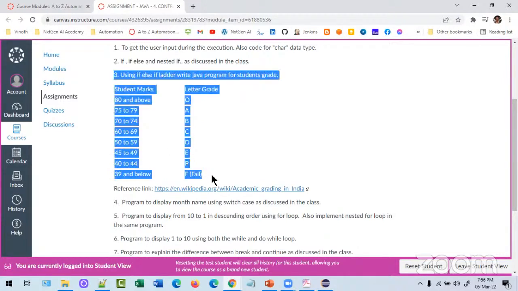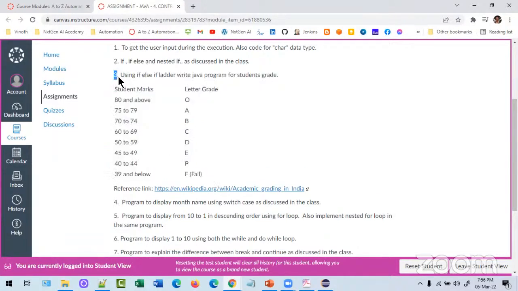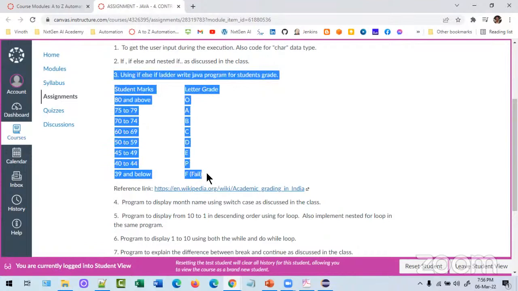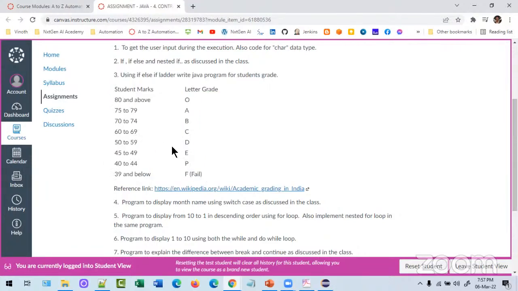So this program is very important. As I already said, the way a developer thinks and the way a tester thinks are totally different. A developer always thinks in a positive way, a tester thinks in a negative way, how to break your code. You just complete this code and submit it, then I will tell you exactly where the mistakes will come.